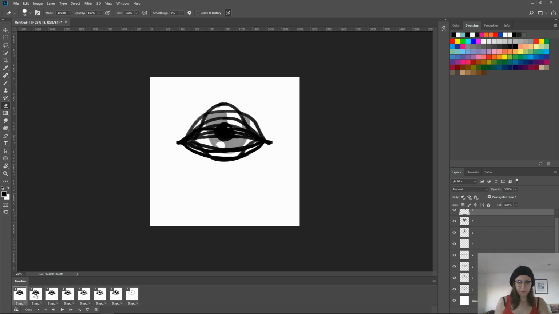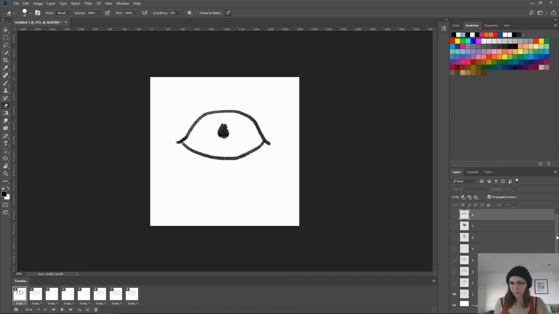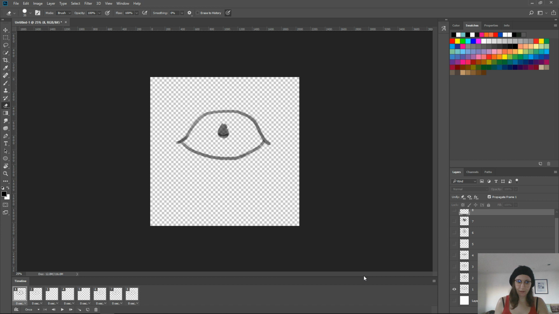So you will see on frame 1 we have this kind of massive heart attack happening. So we can just go in and check the visibility for all of the layers. So this is our frame, layer 1. I'm gonna get rid of the background as well, so that we don't have any background for this. Frame 2, okay, let's take a look what happens here. We want to have our 2 on.